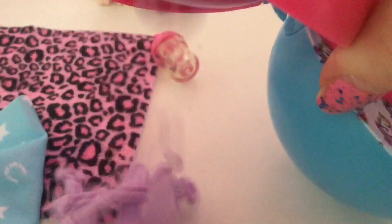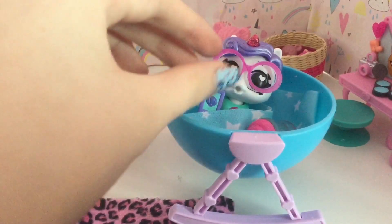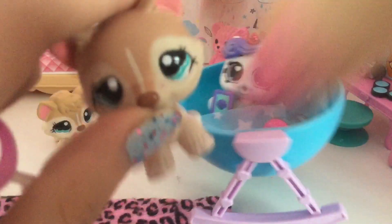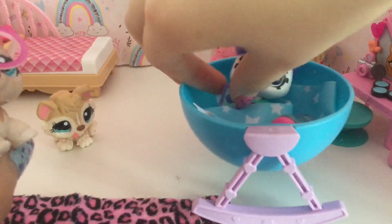I don't think we got a blue one — I don't have this color, I don't think. I'm not sure what the last accessory is. Oh, I think I know what these are — these are for the character. And we have Zade — a new one for me! Oh, there you have Zade, he's so cute. And I think you can put these glasses on other LPS too. Let's see — oh, it looks so cool on her! I think we can use this phone for them as well.